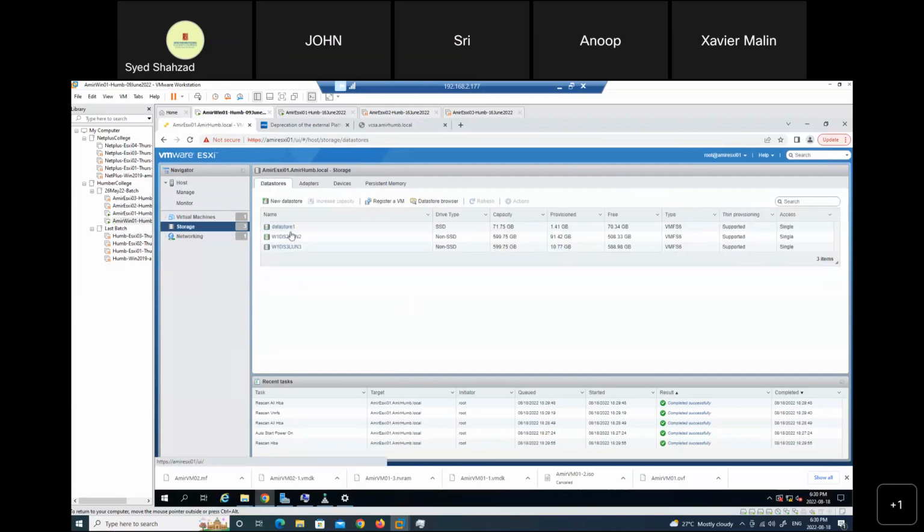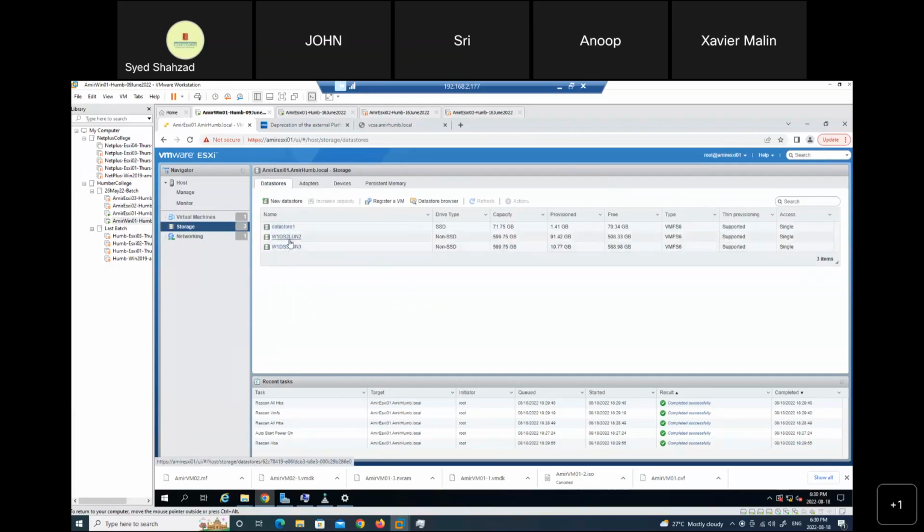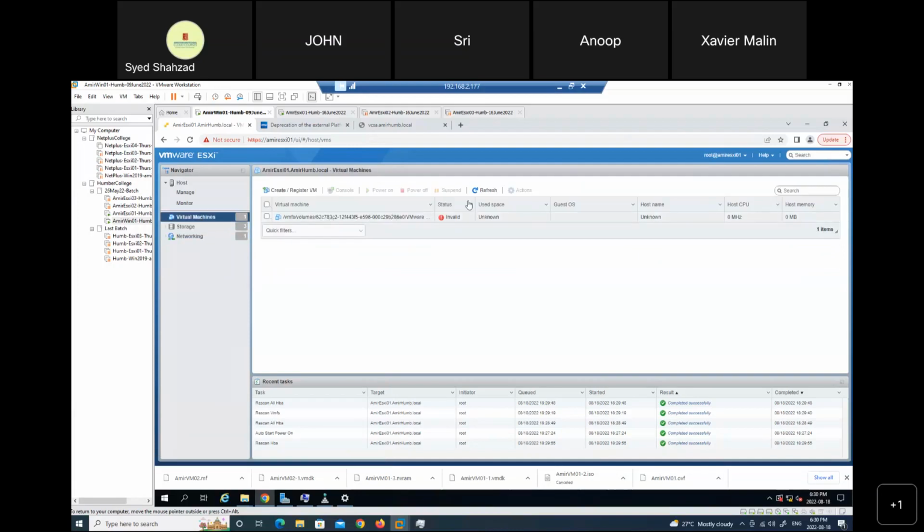So datastores. Are you kidding me? Where's the third one? Did I delete that? The datastore is missing, but the LUNs are there, all 3 of them. So we're good on that. But when it comes to datastores, maybe I created that virtual machine on the first datastore, LUN 1, right? So if LUN 1 is gone, then my full virtual machine could be gone.